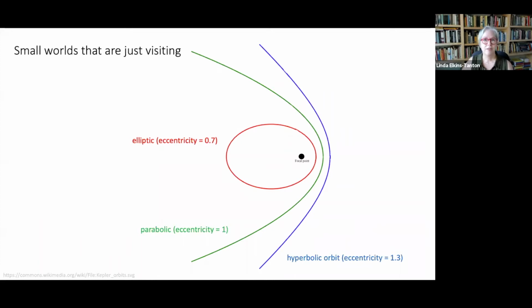The orbital eccentricity is a number that measures the amount by which the orbit, the oval of the orbit, the ellipse, deviates from a perfect circle. A value of 0 is a circular orbit. And you can see there in the picture, an eccentricity of 0.7 is a nice ellipse. A value of 1 makes a parabola, which is the borderline case between an elliptical orbit that's closed and repeating, where the body comes back over and over again, and a hyperbolic orbit like the blue one, where the body escapes and does not repeat.